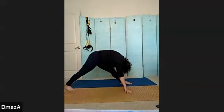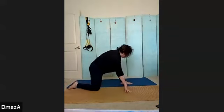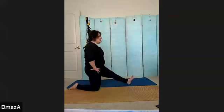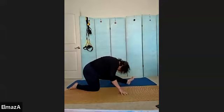Drop your shoulder blades, knee back down, leg in, bring your knee upward, flex the upper body. Good, bring yourself down to the middle right here. Big inhale and exhale lower. Big inhale and exhale lower. Good.